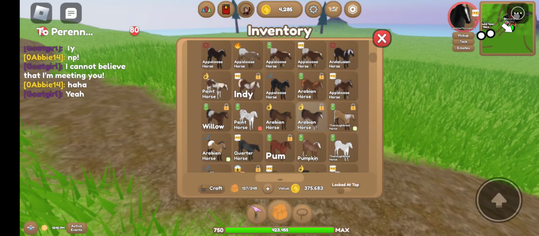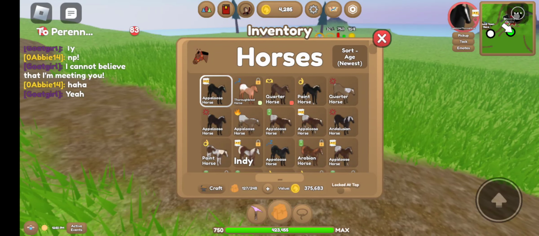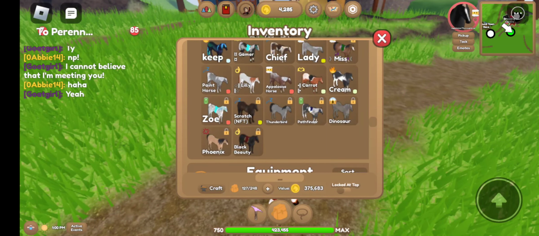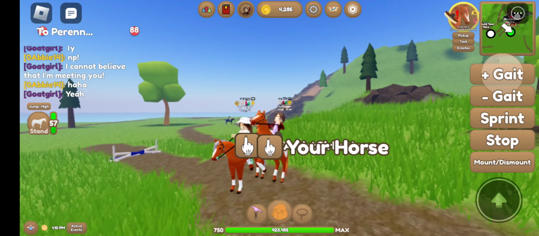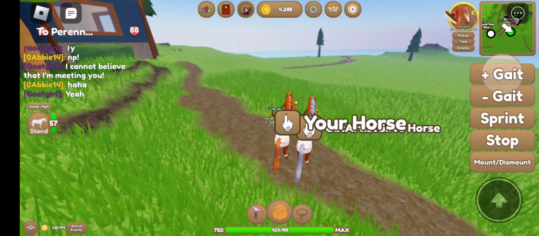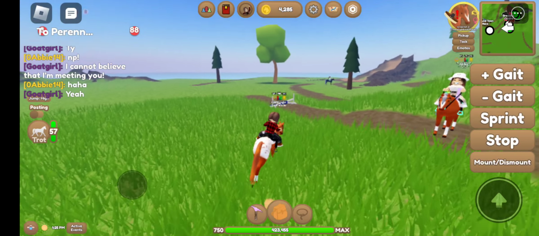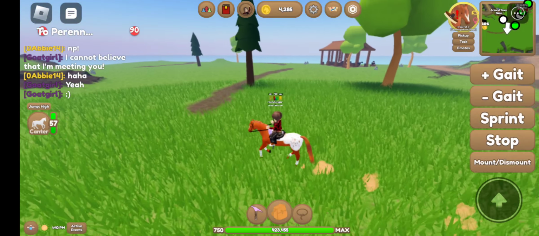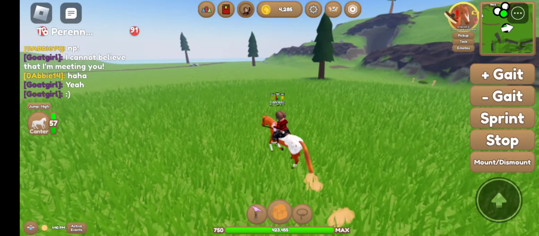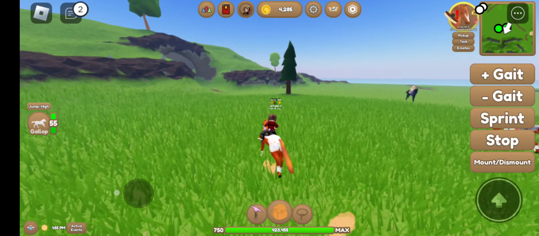Let's see. You, and you, and you. And I'm trying to find the other gifts. And you. You know what? Let's ride Carrot for a bit, because we can. I love meeting you guys so much. Let's go find some more cross coat horses.